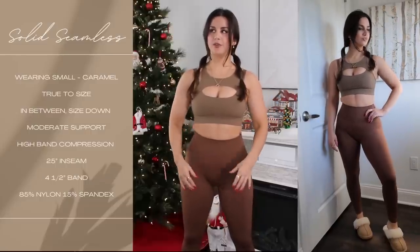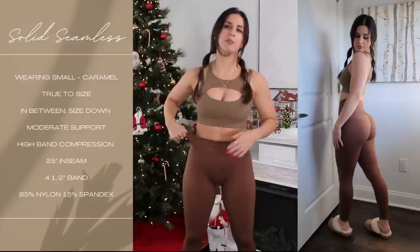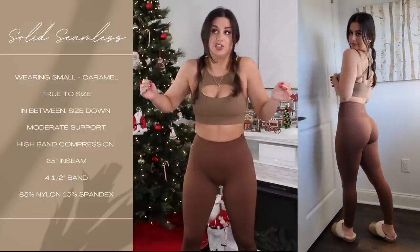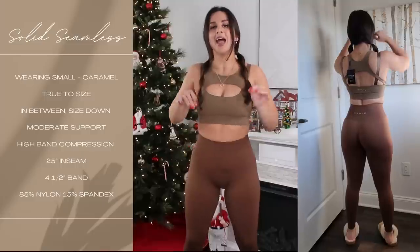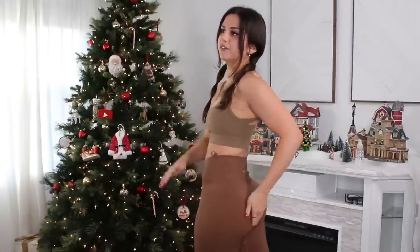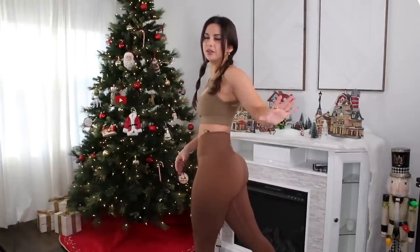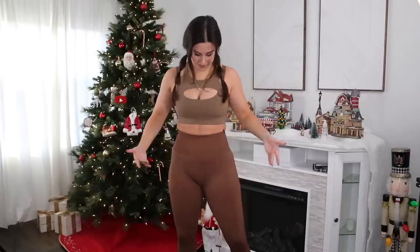I don't really know if sizing down would help. The reason I personally would not want to size down is because I couldn't bear more compression than what's already in the band — I think it would just be a little too compressive for me. And on the glutes, there's a little bit of extra space but not much — I feel like this is right on the brim of being too tight. So sizing down is not in the cards. With that being said, wow, this dried wicked fast — less than five minutes. That's no joke.